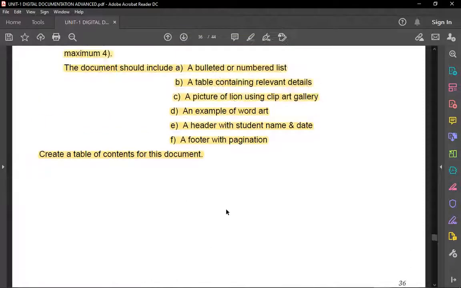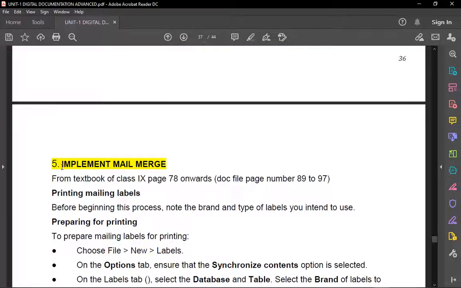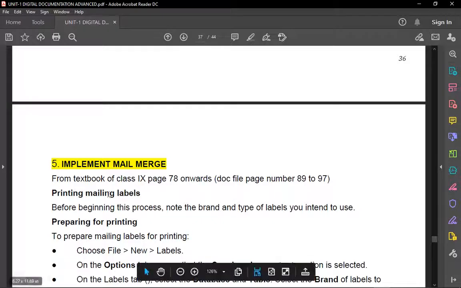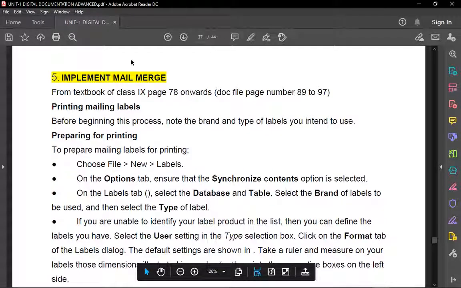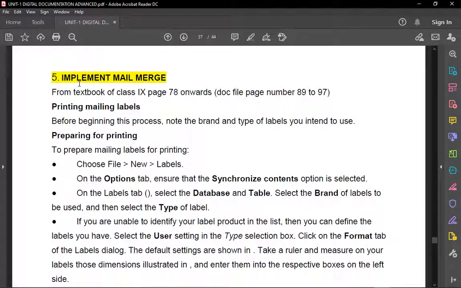Last topic we have learned in this chapter. And mail merge. For mail merge, I will give you another document, another topic, because this is a continuation from last year. Last year we didn't learn about mail merge. Actually, mail merge is an option for creating mail, email, and merging. The beginning part I will give you as a note, so you need not go for it now.